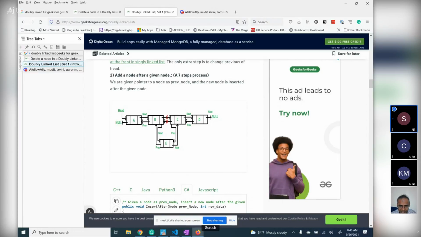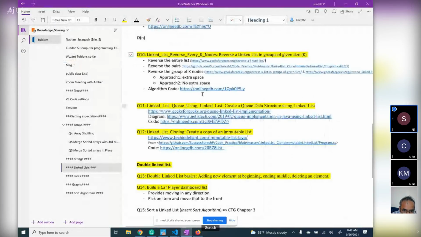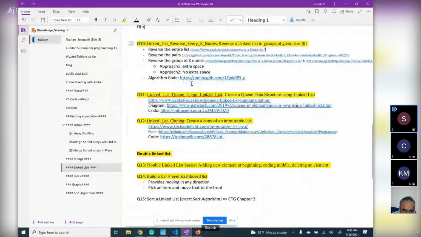We are just discussing the problems. Today we are discussing the double linked list. Can you see my screen? Yes, I'm able to see your screen, sir. Okay, I will just quickly repeat what we discussed so far. Last week we covered so many problems on the linked list. Today I'm going to discuss double linked list problems. I don't think a lot of questions will be on double linked list, but it's another data structure that we need to learn about, right?